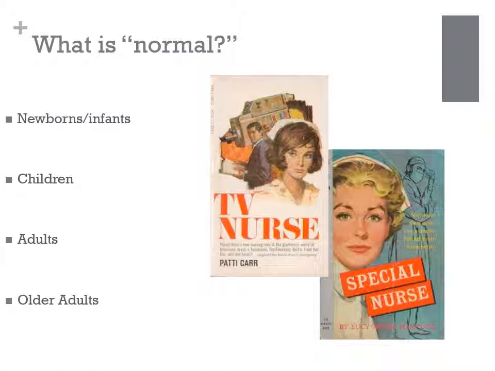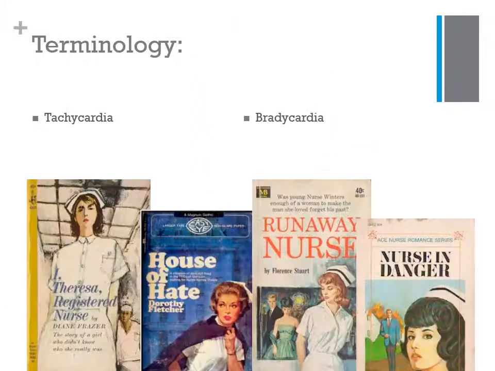All right, what is normal? Again, we have normal in quotes, and so that means that there are variations in humans, but I'll have you refer to your book for normal pulse rates in different age groups. Because in this class we are focusing mostly on adults and older adults, I'll just tell you right now that a normal pulse rate is 60 to 100 beats per minute. The reason we get 60 to 100 beats per minute is because that is how often the sinoatrial node fires in our atria. So that's where that number comes from. And a couple of terms I'll just add here. Tachycardia means a pulse rate greater than 100, and bradycardia refers to a pulse rate less than 60.